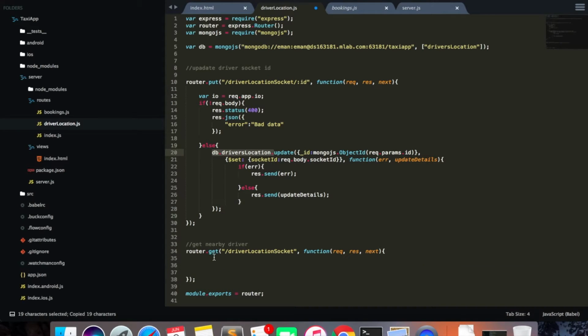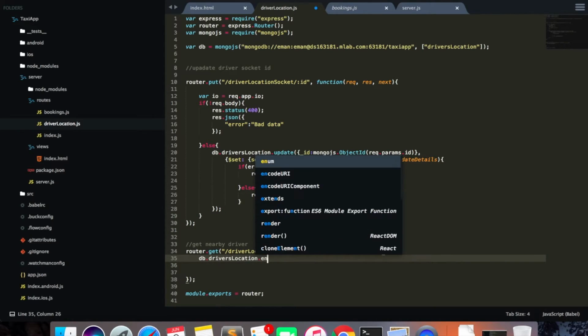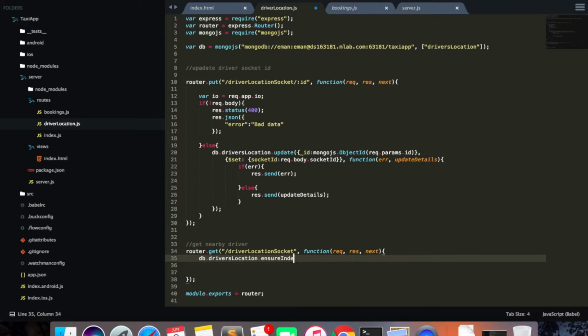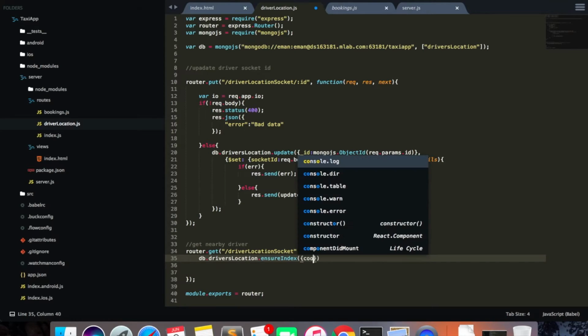I'm gonna do db.driversLocation.ensureIndex. The ensureIndex creates an index on the specified field if the index does not already exist. So this helps us to focus only on the data we need instead of searching through the whole document.